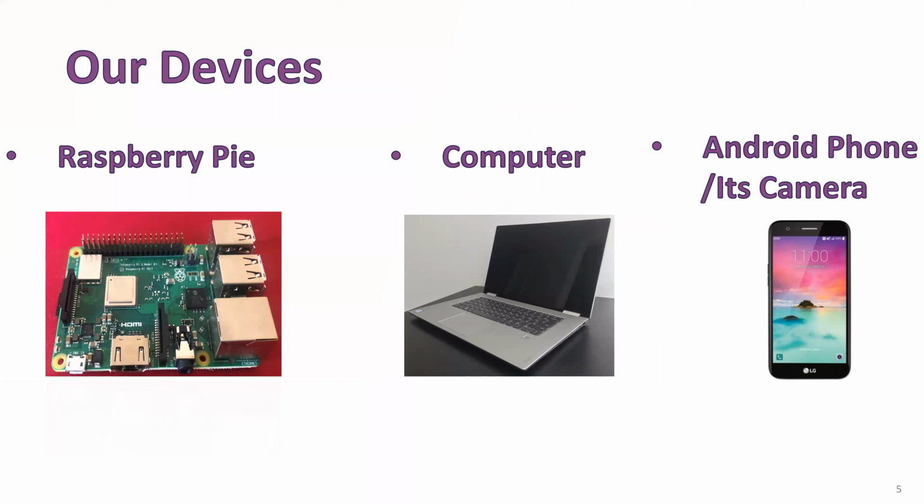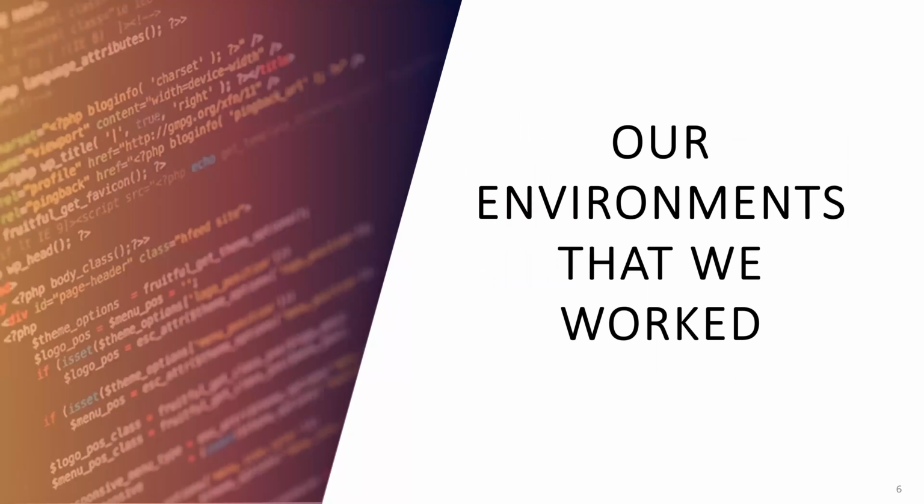And the hardware, we were planning to use 3 hardware devices: Raspberry Pi, computer, and the Android phone. We took the Android phone from the TA, but we are not using the Raspberry Pi anymore because we think that we don't need it on our project. So we removed this hardware device from our project.